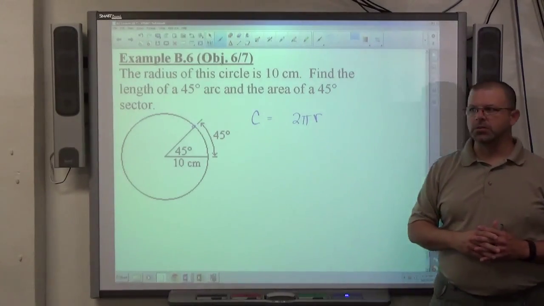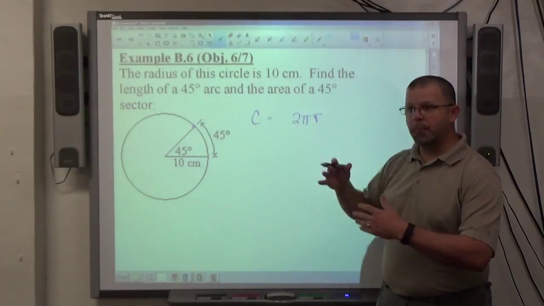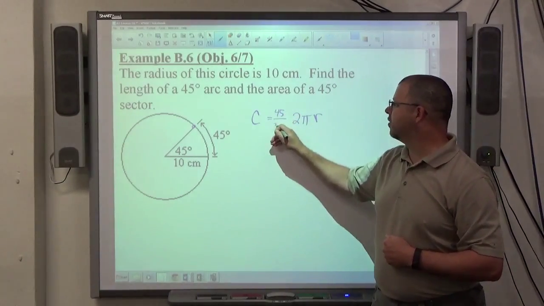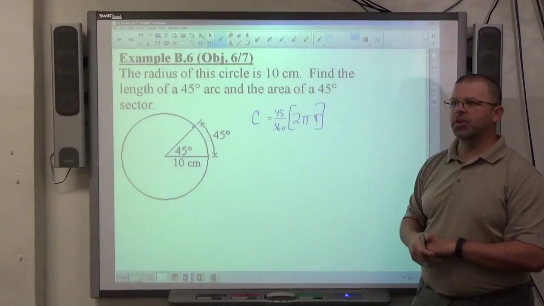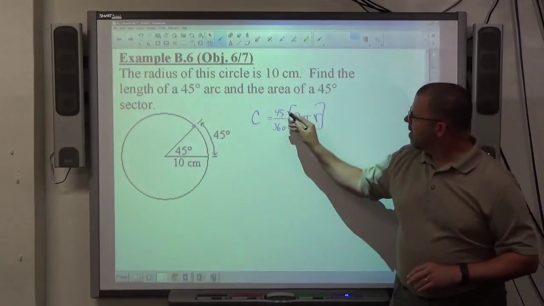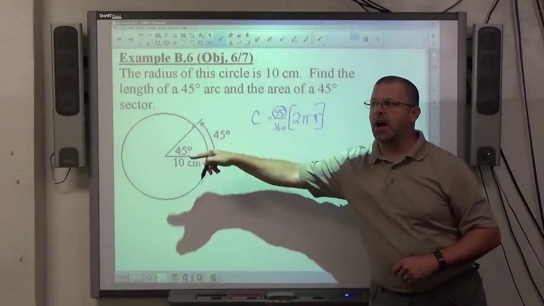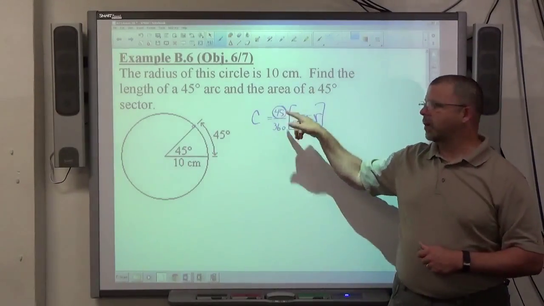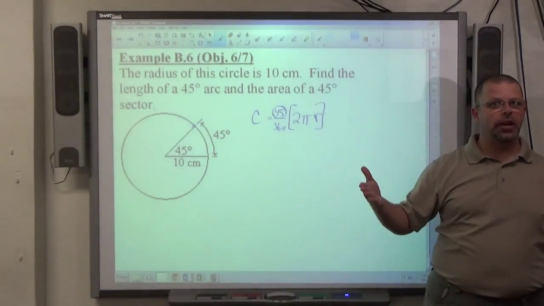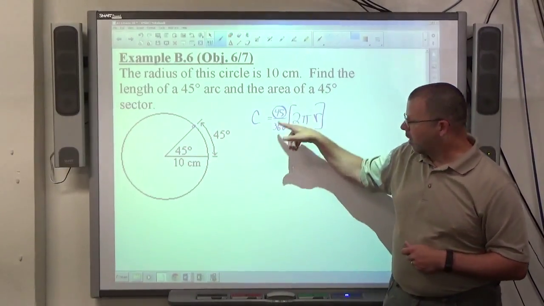How many degrees are in a circle? 360. How many degrees are we going? 45. So we're going part of the way around the circle. Fractionally, we're going exactly 45 360ths of the circumference of the circle. Okay? As far as the formula is concerned, this right here would represent a variable. In this case, our variable value is 45, but whatever angle they give you, that's what angle you put there, over 360. Because again, anytime you're dealing with the arc length, you're dealing with just a portion of the whole area of the circle, or the whole circumference of the circle.